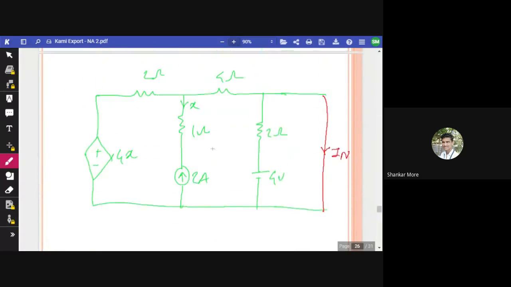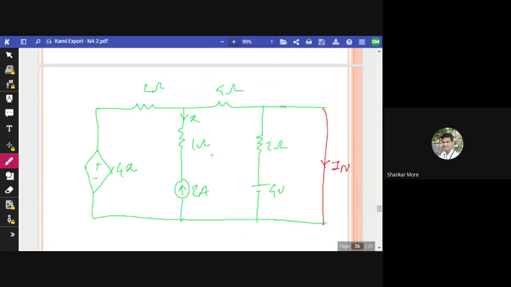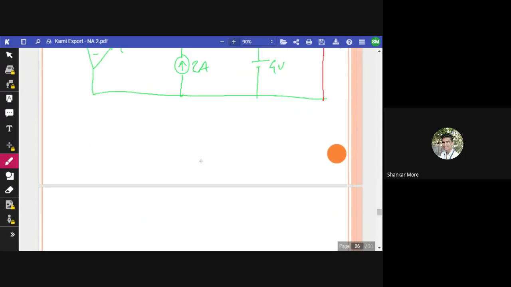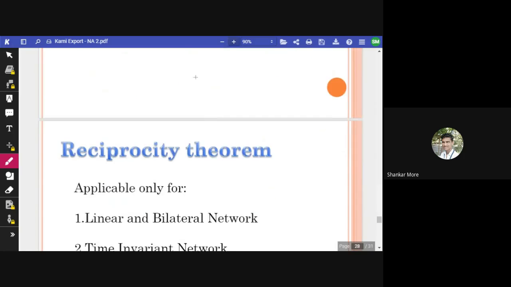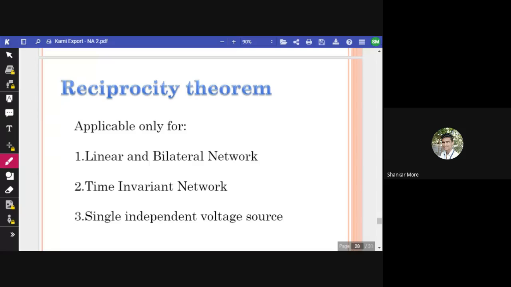Although we didn't solve any questions based on the Norton's theorem, you can try it at home. And if you find any difficulty, we can discuss that. I don't think it will be much difficult for you. Okay. So guys, anyone have any kind of confusion or question in Norton's theorem and Thevenin's theorem? Anything? If anyone is having anything, we can discuss it. If you don't have any doubt or question, we can proceed further to the reciprocity theorem.